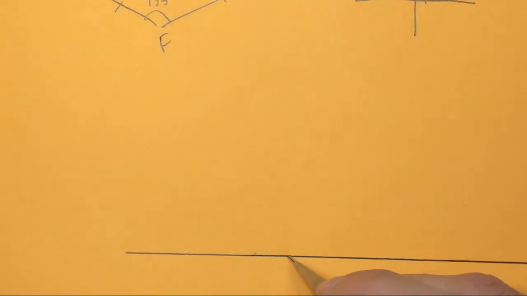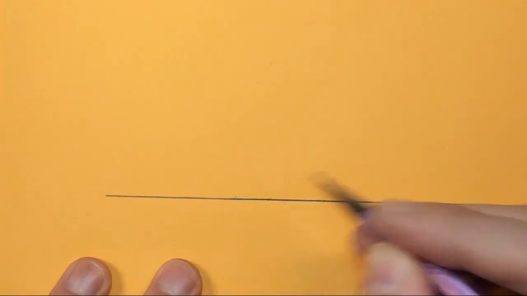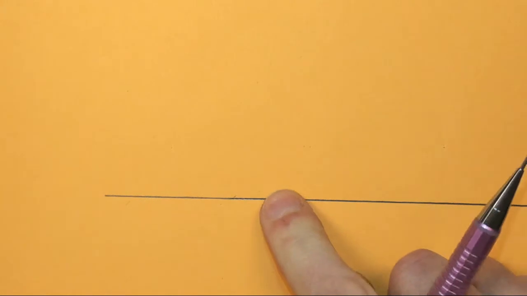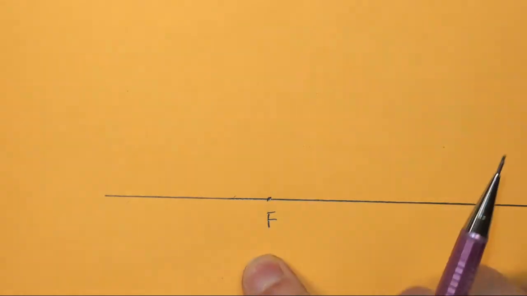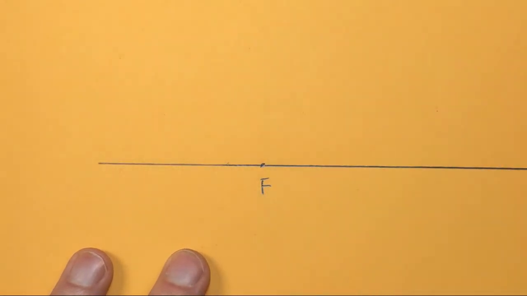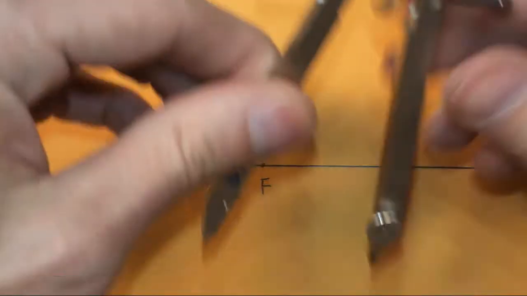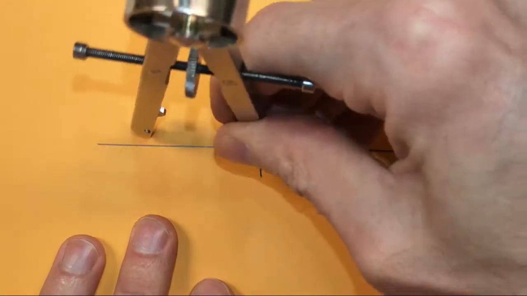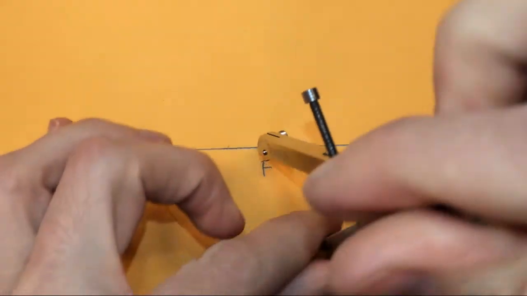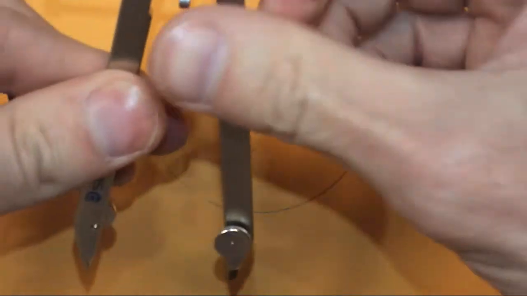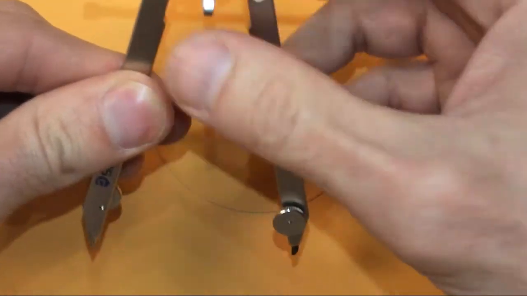All right, and let's say that I'm going to put point F on here someplace. And so right through here, I'm going to first make a 90-degree angle with the compass and straightedge, and that's basically bisecting a straight angle, 180 degrees. And you do that with the sad dead cyclops. Just pick yourself a compass setting, doesn't matter what it is. Make your sad face. Intersect that line twice.